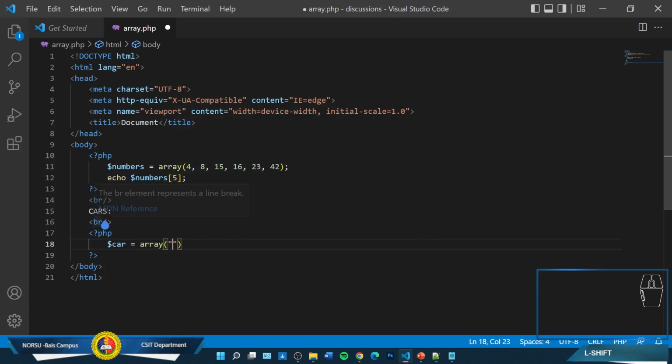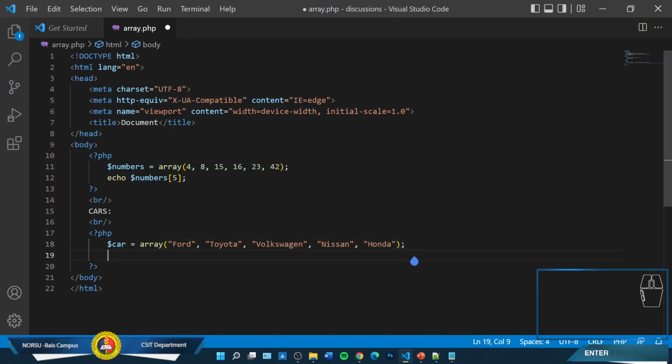So let's start with, let's say, Ford, Toyota, Volkswagen, Nissan, and Honda. Alright, so we have 1, 2, 3, 4, 5 values for our car array.